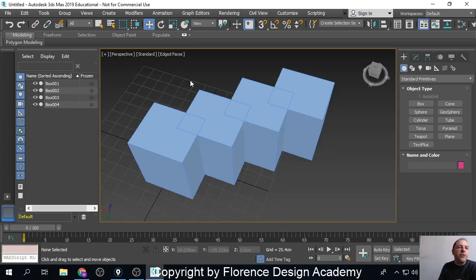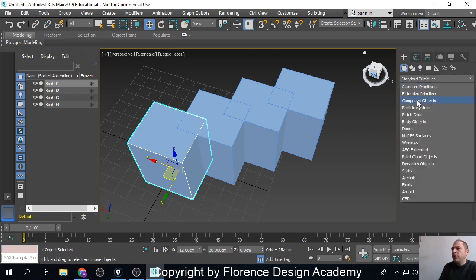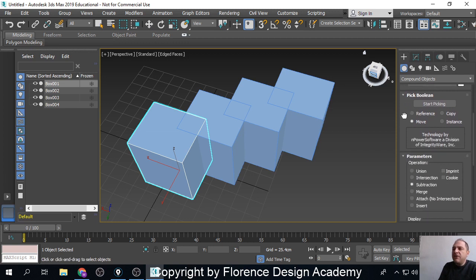but see what happens if I use union. So to use union, what I have to do is change my operation, and to change the operation you have simply to go to compound, ProBoolean, and you can change the operation simply when start picking has not yet been clicked.